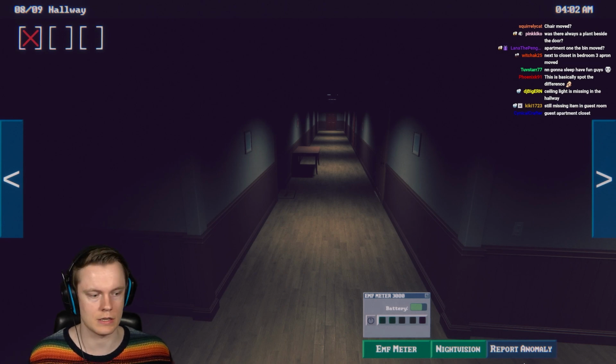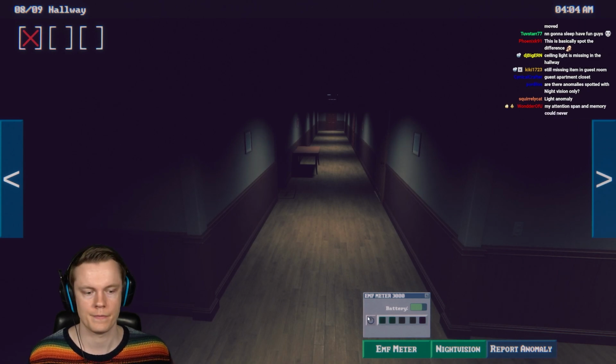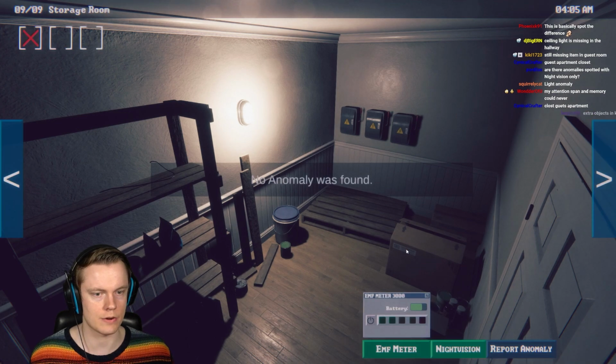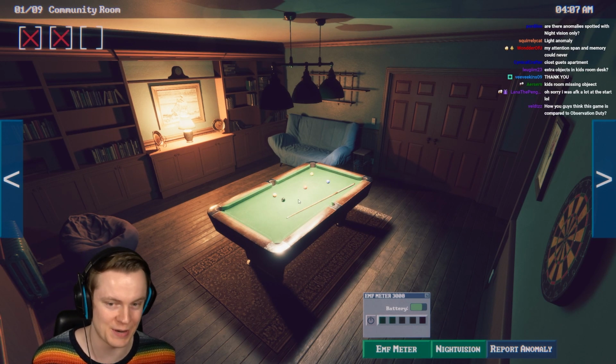I mean, I don't see the... I guess we'll just try. Fucking, those people can stop. Light anomaly hallway. Is there still EMF here? I don't know. Yeah, okay. No, I mean, I knew that, but people just couldn't shut up about it, so now you know as well.